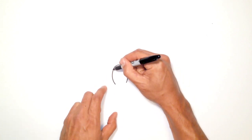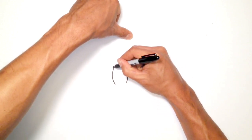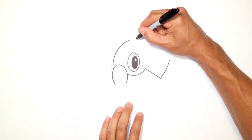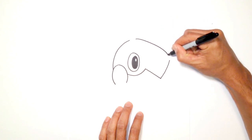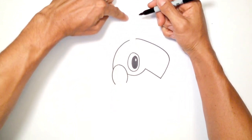From this point, around this side, I'm going to get up to the top where the root of the stem is. So right about here. I'm going to work my way up to right about there. And I'm going to leave a gap. And then from this point, I'm going to work my way towards the front of the nose, but just round it out slightly.